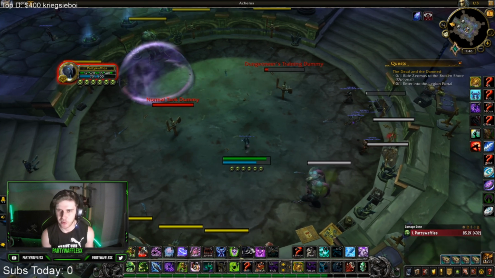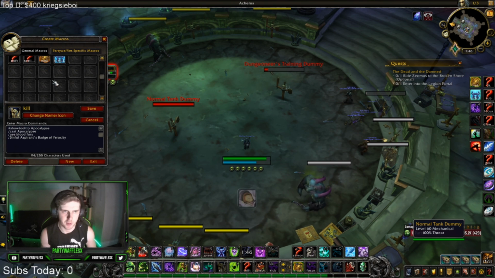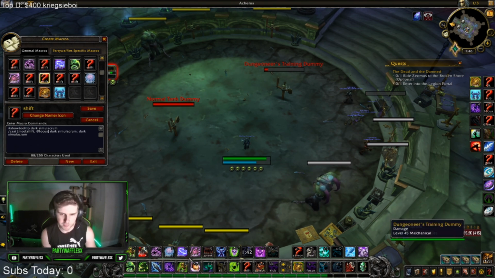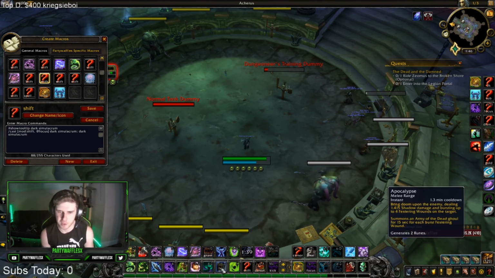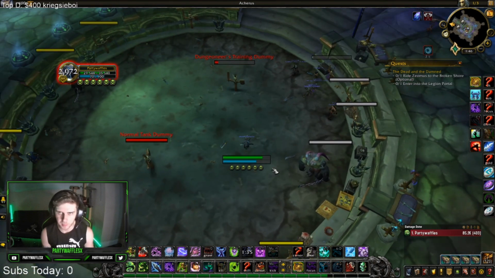The next thing I have here is V. You can't see it right now, but it's actually my Dark Simulacrum macro. Where is it? Right here. So it's the same as everything else, right? It's the exact same as everything else. So if I don't have a focus target, it'll hit my normal target, and if I hold Shift V, it'll hit my focus target.